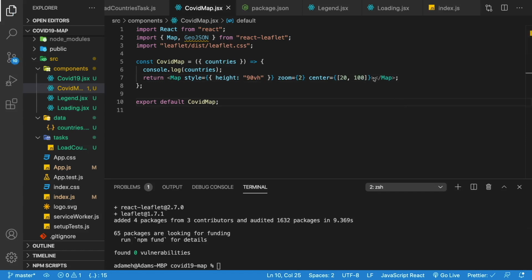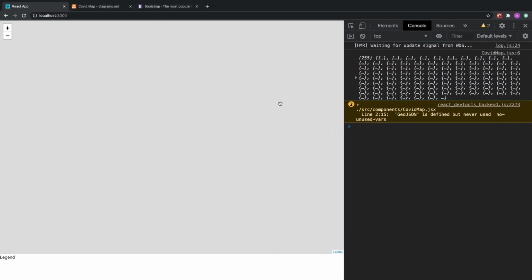And now that we have this map, we can go back to our screen over here, close our developer tools, and we have this gray area. This is where the map will go. Below it, there's a legend, and we have our zoom buttons automatically from that CSS styling that we added.